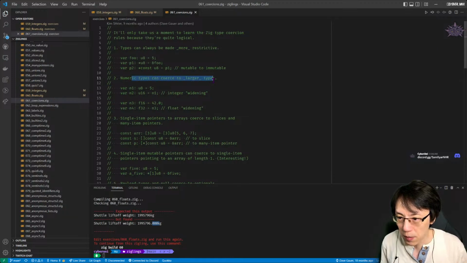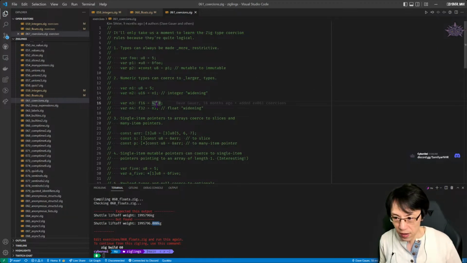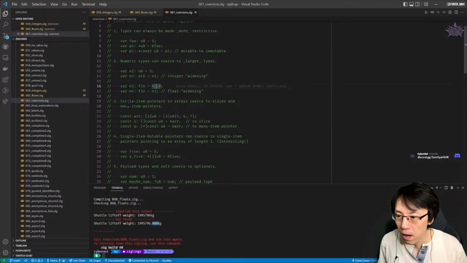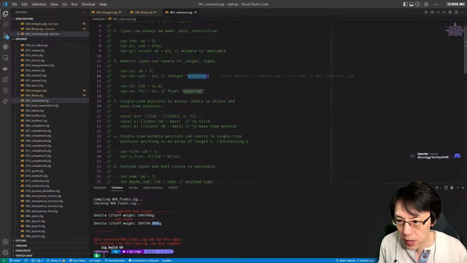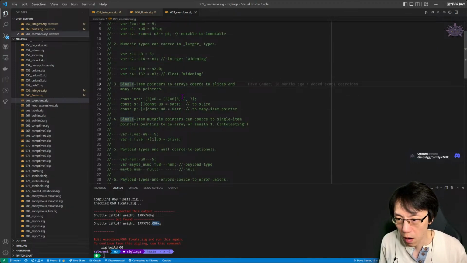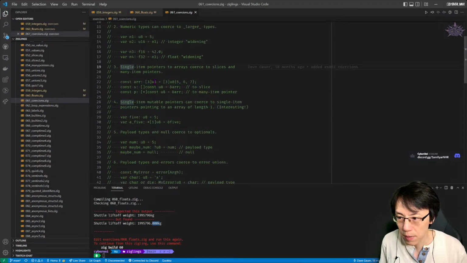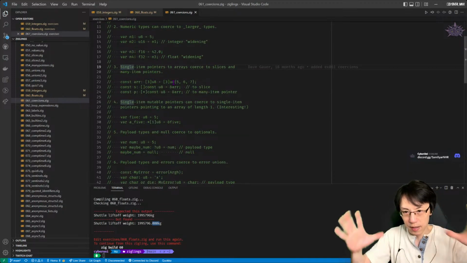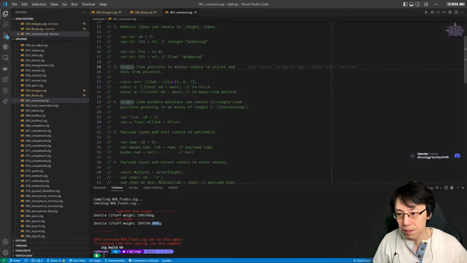Numeric types can coerce to a larger type, because it can fit, right? So integer widening is called widening sometimes. A single item pointer to an array coerces to a slice and a many item pointer. So you just get a whole array and then take a part of it, right?